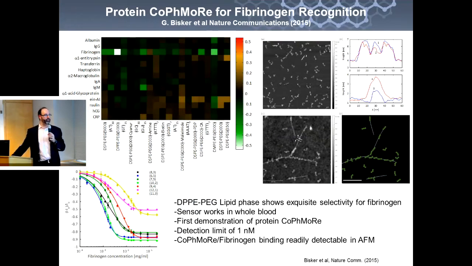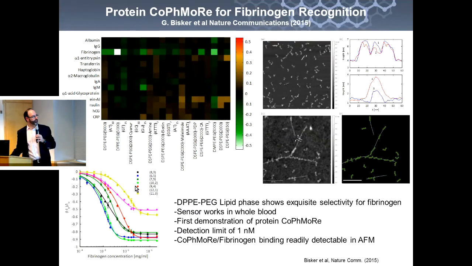Unlike a small molecule like estradiol, it's very easy to show that the fibrinogen is being recognized. And actually, we chopped up the fibrinogen and showed that it's the D1 domains, these dumbbells on the ends, that are being recognized by this corona phase. But the key is this corona phase otherwise has no connection to fibrinogen. It's really a new area of molecular recognition.